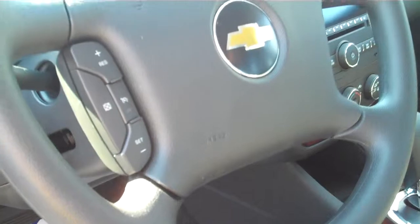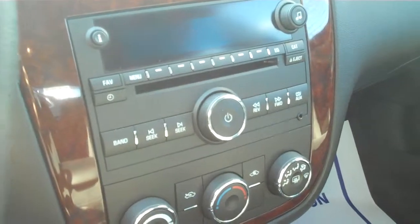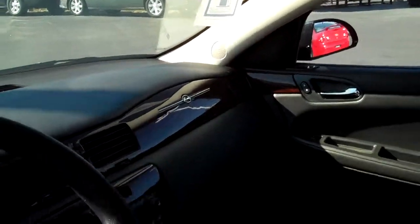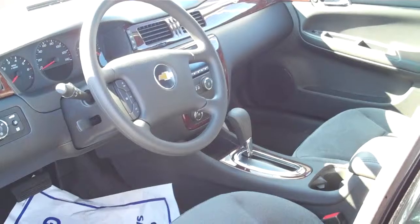If we look inside here, some real nice features — steering wheel controls right there. We've also got AM, FM and CD as well as XM radio available. Now this is of course an automatic with power windows, power locks. We've also got the OnStar feature, and I tell you, one of the cleanest, nicest upscale interiors you can get in a full-size sedan.